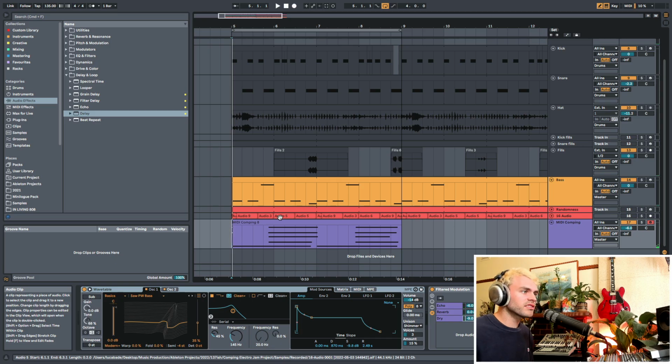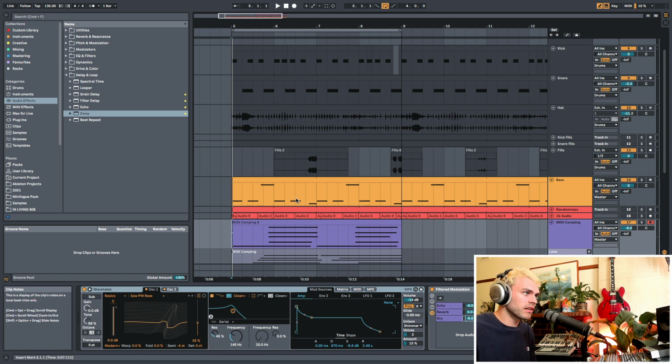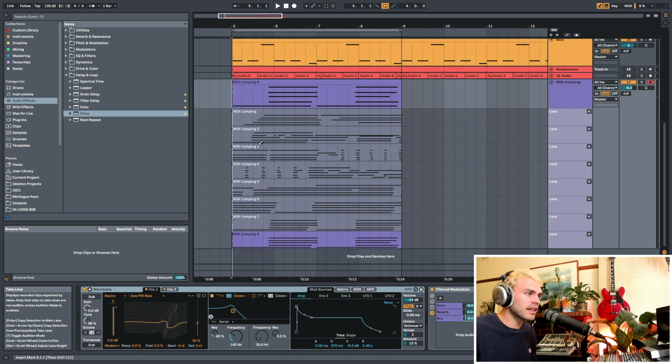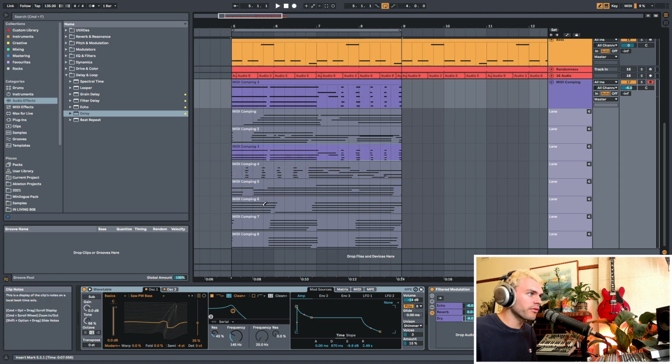And so this really just gives me the time to experiment around and then have all these different takes that I can listen back to and then also splice together if I find little sections that I like out of each one. So let's say this section here is really nice, and then let's see what this sounds like when I put it with this section here as well.